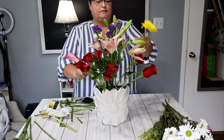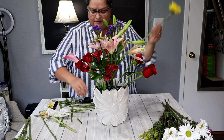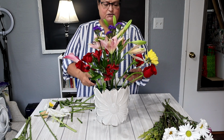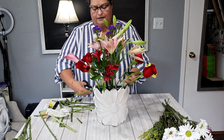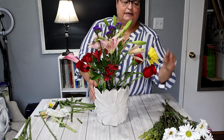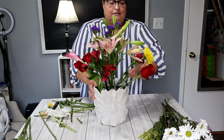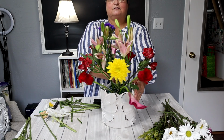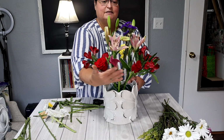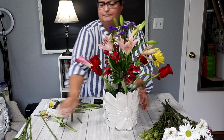And I'll continue filling my arrangement. Between these roses, I'm going to put these two yellow flowers. That's how I'm deciding my placement, because I'm just deciding, like, well, how many flowers do I have? What can I put in there? And again, this is not coming out any further than this or any further than this. There we go. That'll break up all the red right here. I'll do the same on this side between these two roses, or close to this here.